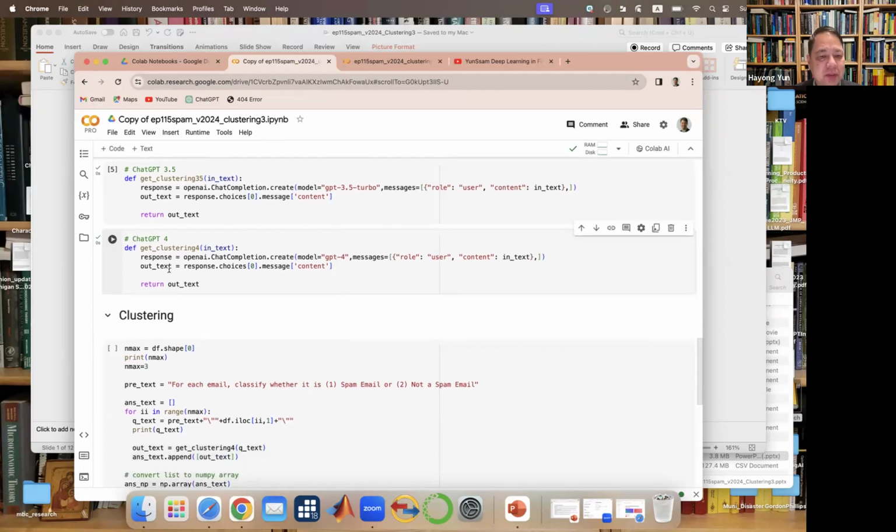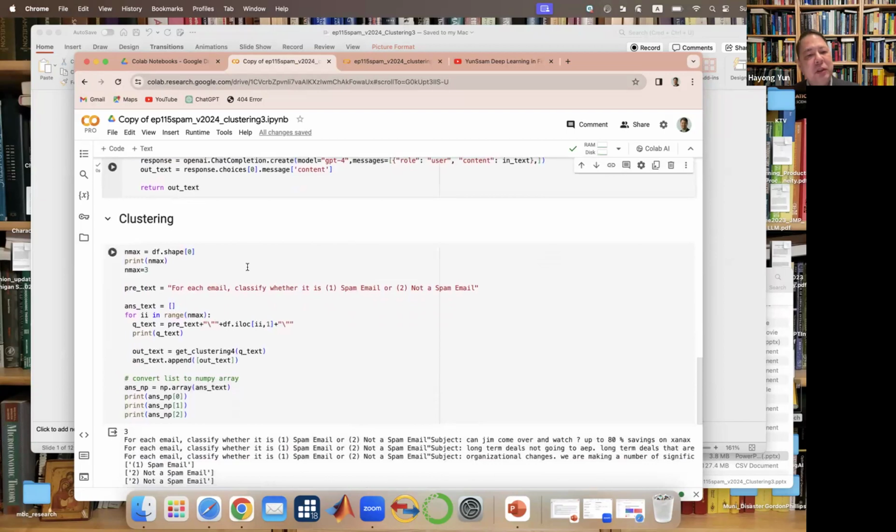So it's basically OpenAI ChatCompletion, and then you describe the model and the messages, the role being user, and then the content, whatever text you need here. I have made it a function, so the text that comes in here will be asked, and then it spits out the response here. The response choices, the zeroth element, message, and the content.